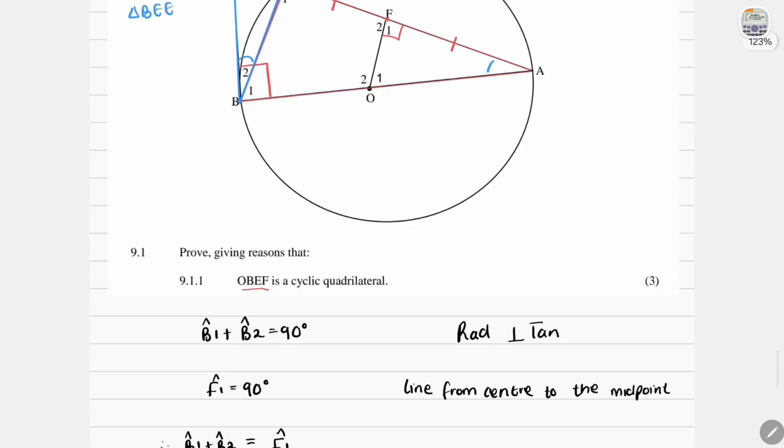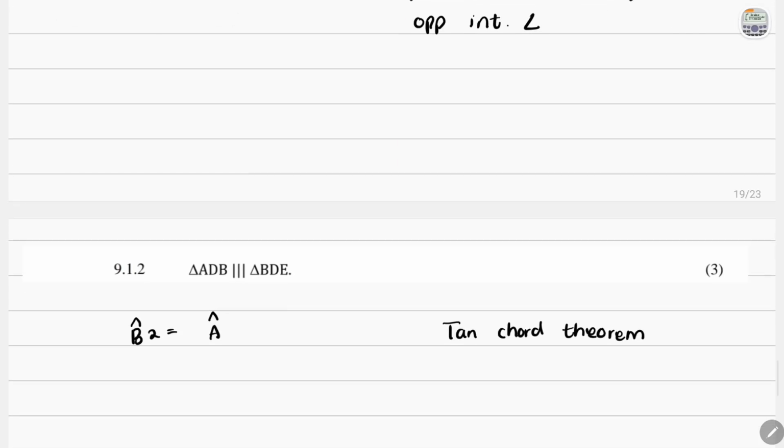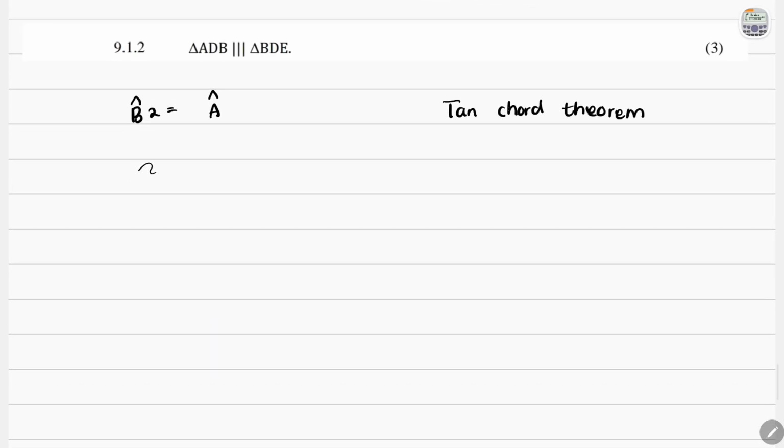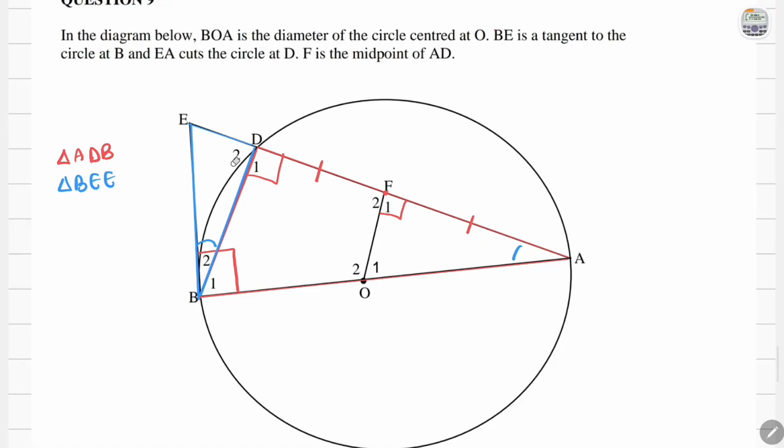Okay, so we've got one angle down, two more to go. And then what other angles would be equal? Now, not even following that order, but I can see these two angles. We can work with this because look at how angle D1 is supported by a diameter. So angle D1 is equal to 90 degrees because it's supported by a diameter. We can tell them that angle D1 is equal to 90 degrees because of the angle in a semicircle. And so now we can find angle D2.